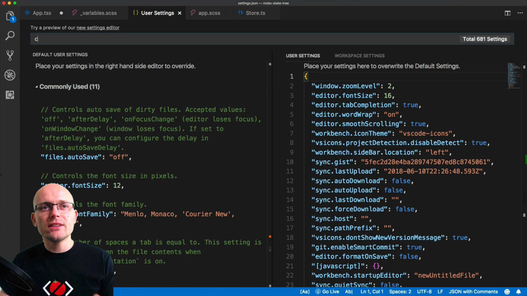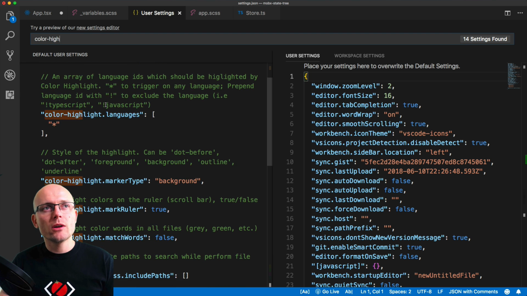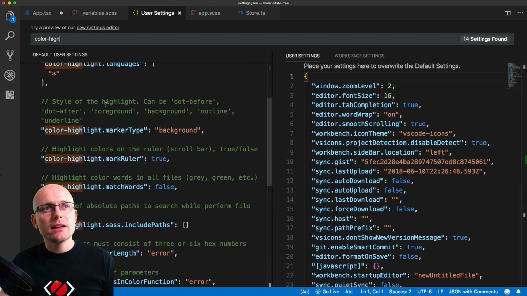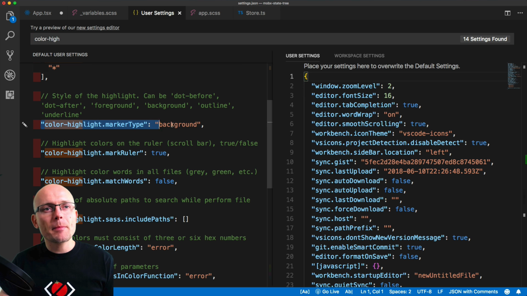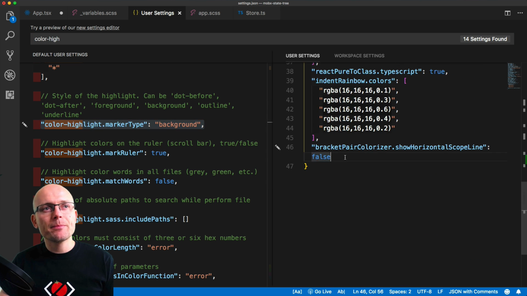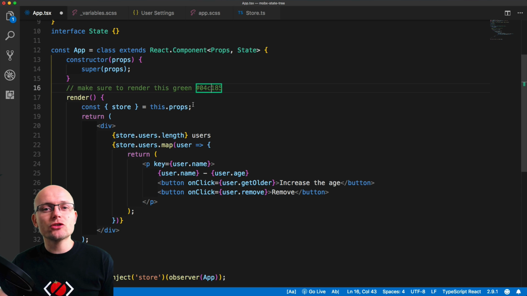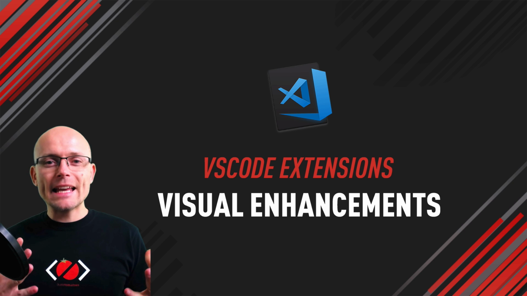So by default, it is this thick background behind the hex value. But if we go to the user settings, search for color highlight and scroll down, there is this color highlight marker type, and we can change it to outline. That will just create a simple border, a simple outline around the hex values that will be less striking than the default background highlighting. And that's it all for today.